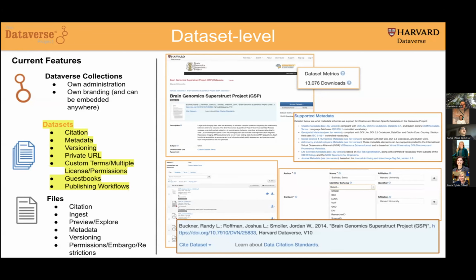So data sets are deposited in the personal Dataverse collection spaces, and they're supported by files, metadata, terms, and licenses, and versioning. All data sets get a standard citation and the DOI. The DOI is provided by the Harvard Dataverse repository, is paid for by the Harvard Library, and the DOI will always come back to your data set.